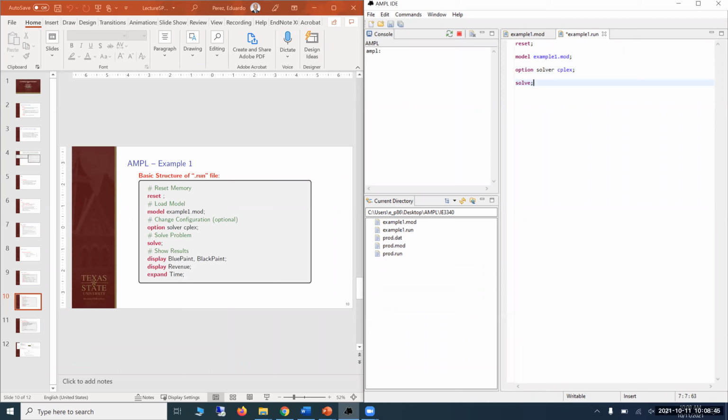And then the next three instructions are basically there to display the solution values for the decision variables and for the objective function. So this is the display of the decision variables, blue paint and black paint.